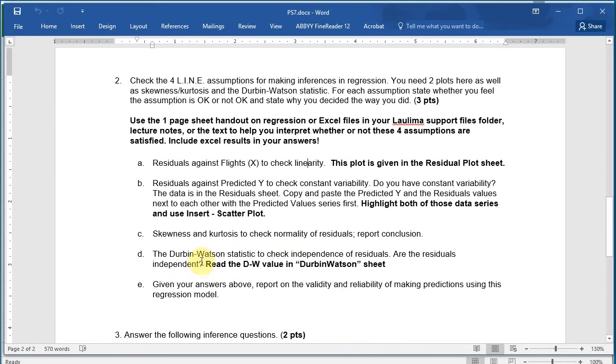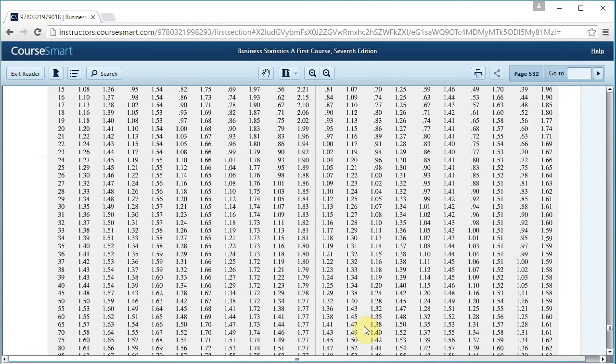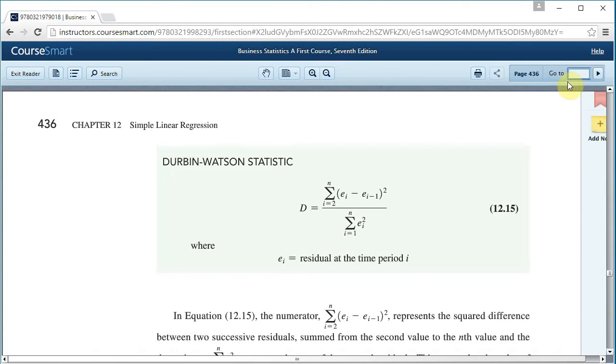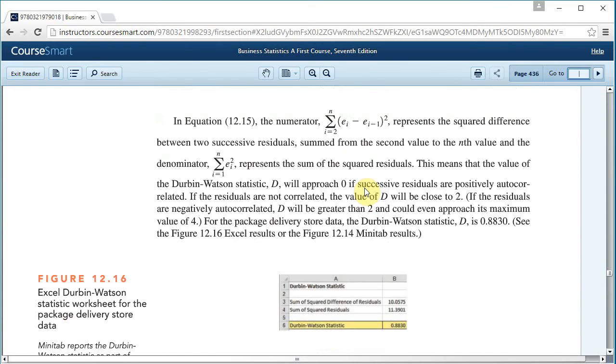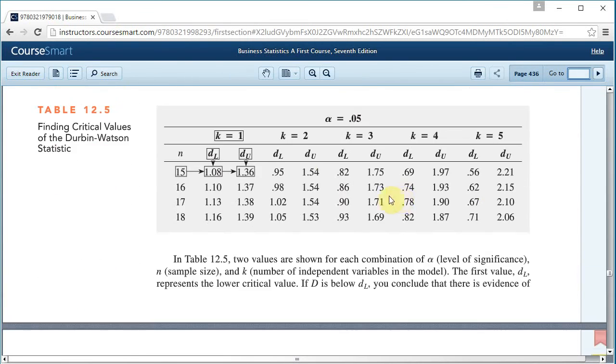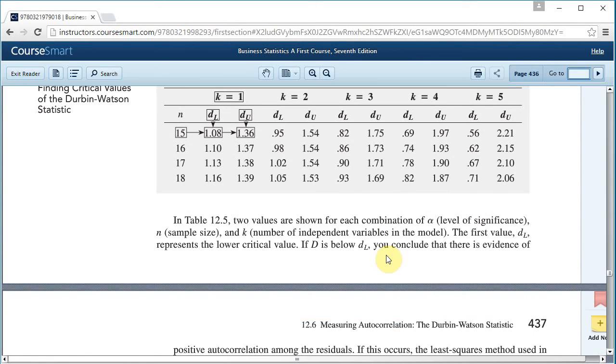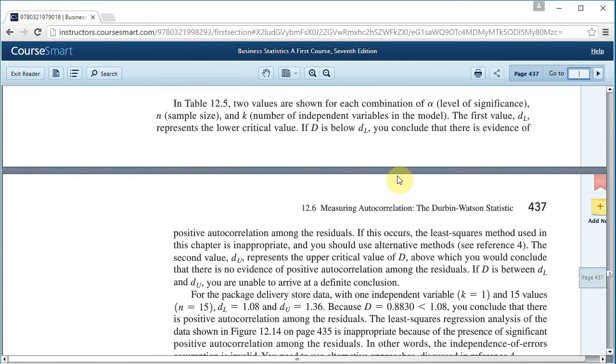Okay, what's next? Durbin-Watson. For the Durbin-Watson statistic, if we look on page 436, where Durbin-Watson is discussed, there's this D lower value and D upper value, and what these values are is if your Durbin-Watson statistic ends up being lower than the lower value, then we can conclude there's evidence of positive autocorrelation, and so that's bad.